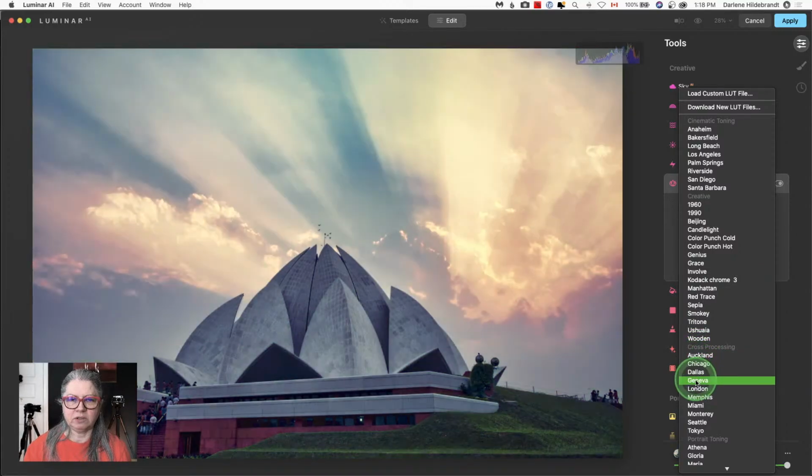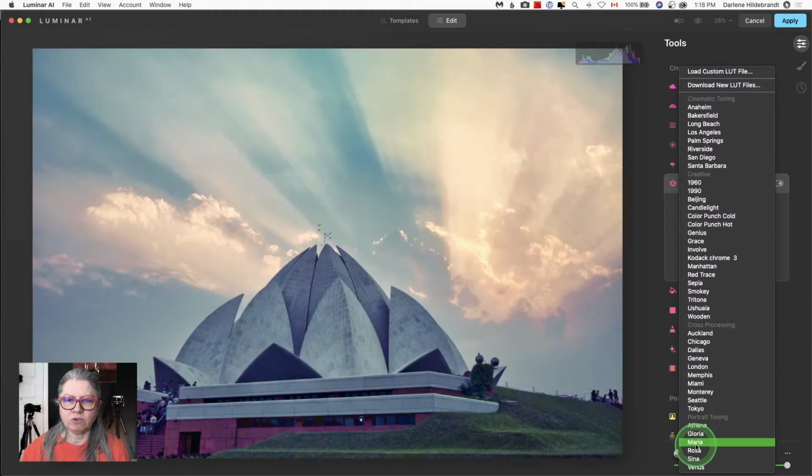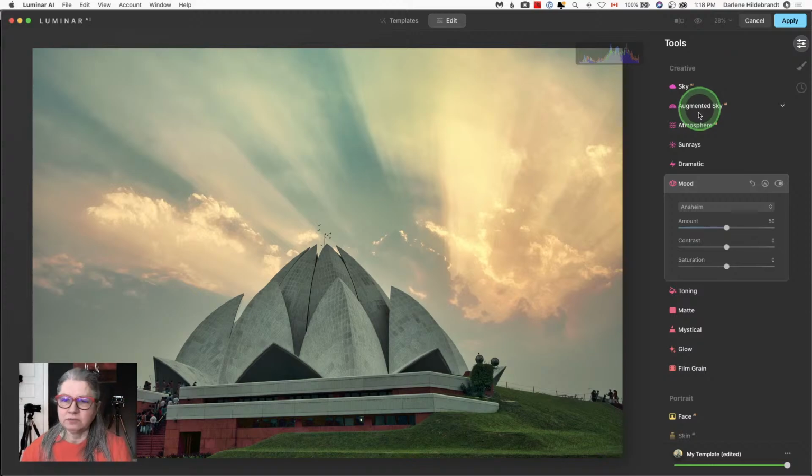I'm not crazy about these so much. That one's interesting. That one's not bad. Okay, so you get to decide how your image looks, and you could take it totally different directions depending on the style you pick. So I'm actually going to go with this one, right? And maybe I'll just dial it back a little bit.